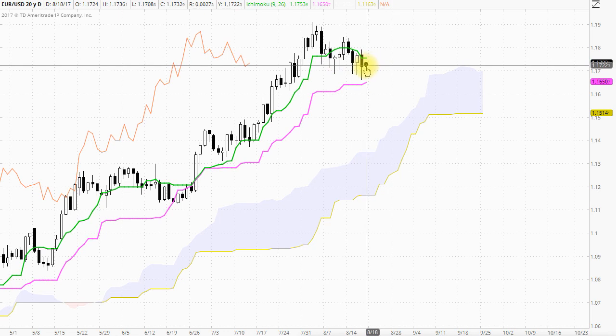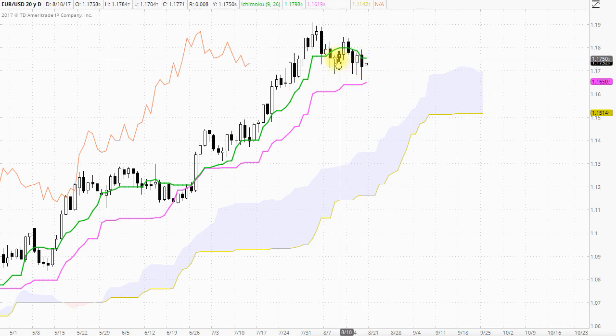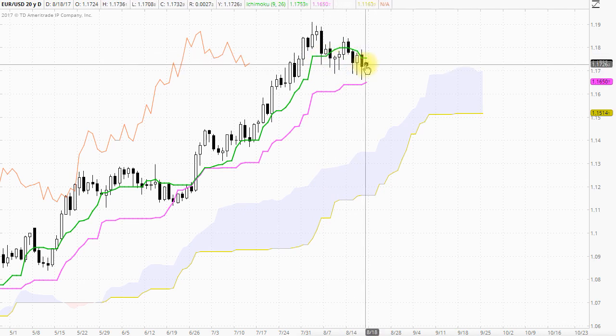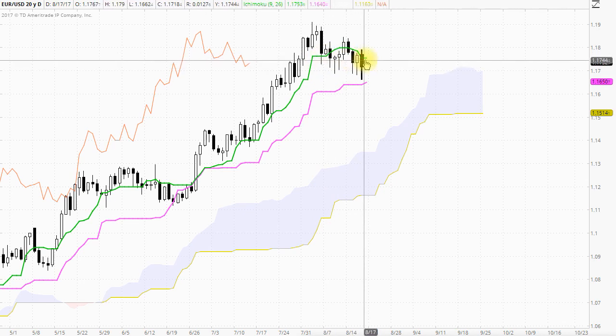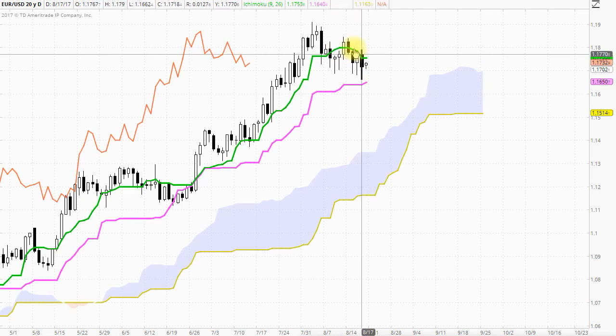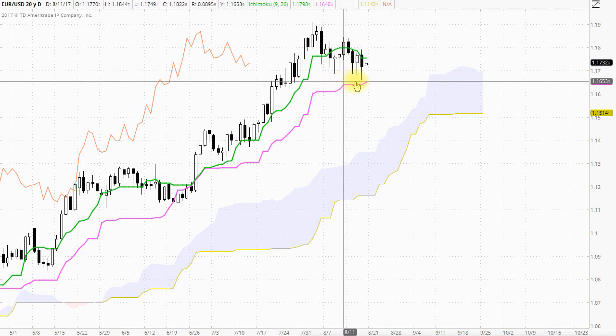The sellers today have failed to close with control, closing around the midpoint level. And in all of these candles, we've never seen any strong negative candle here, even though we've seen some black body candles. By the same token, we're not seeing a lot of strength from the buyers either. So we've got a little bit of a standoff going on at the moment with the Euro US dollar.